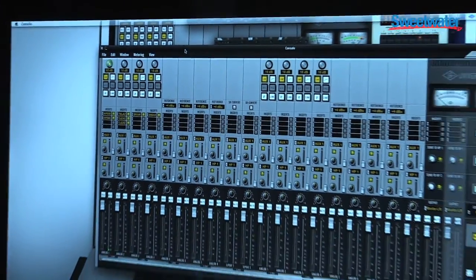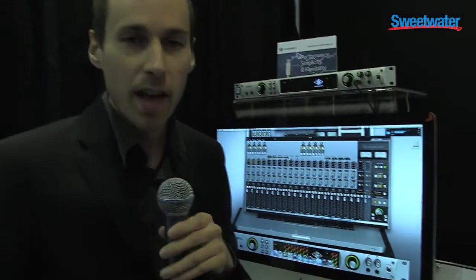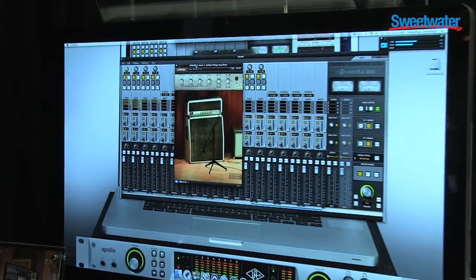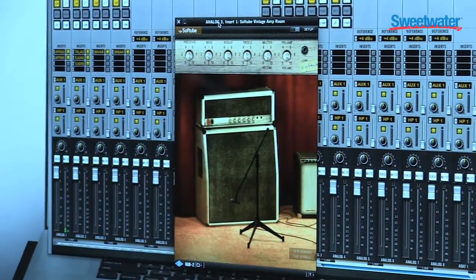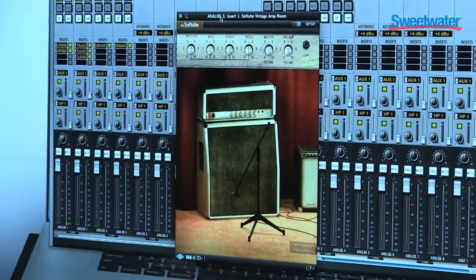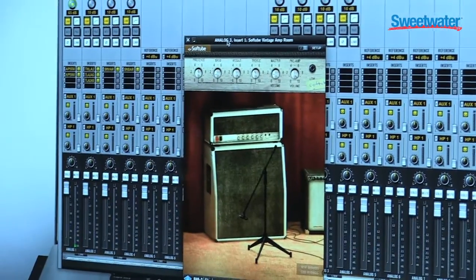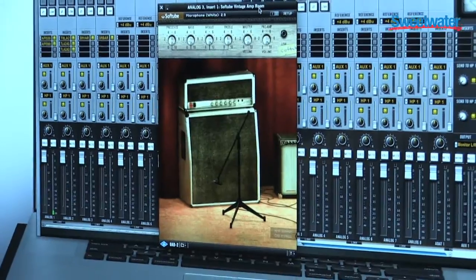Last but certainly not least, we have an open platform with UAD and Apollo, and we're very happy to announce that our latest UAD developer is a company, Softube, that have these amazing guitar plugins. They've been out for a little while, available on other platforms, but we're very happy to announce that the Amp Room suite of plugins is available now on UAD. What's great about this is, of course, you can put this on a UAD-2 card and run it in your session, but what's really, really exciting is that you can actually put it on your Apollo and track with sub-2 millisecond latency.